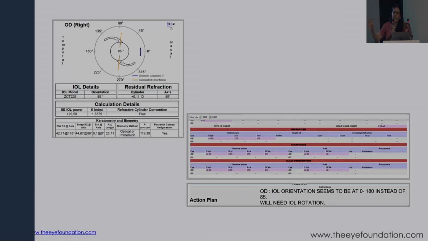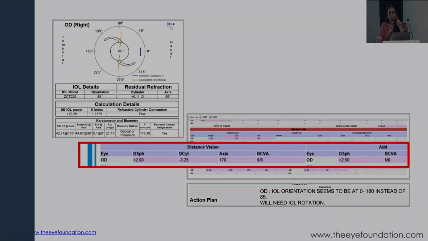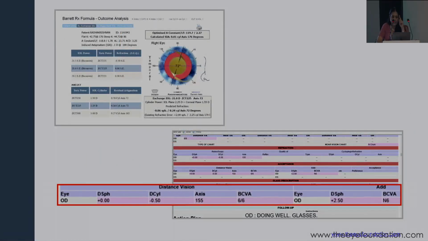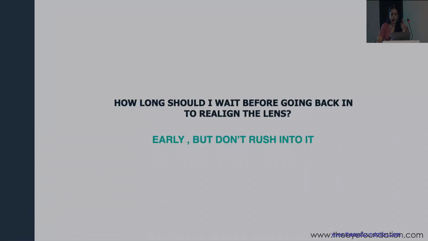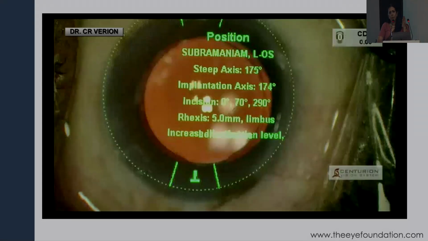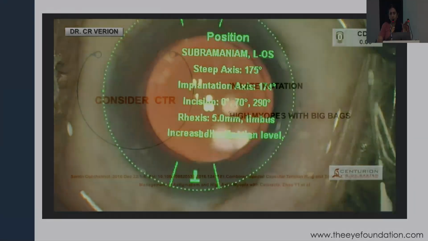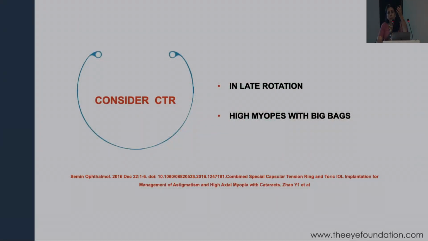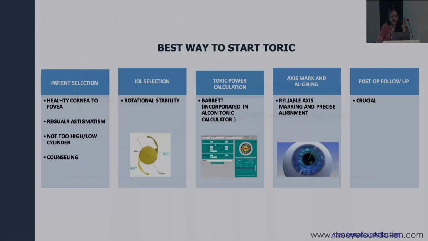What you need to understand is that not all eyes benefit from a rotation. If the spherical equivalent is, say, +2 with -3, the spherical equivalent is nearly 0. Only in these eyes will it improve by rotating the toric IOL. So these are some factors which you need to understand. So when would you rotate? You would wait for a couple of weeks and then rotate these eyes, because if you wait for too long, there could be fibrosis of the capsule and it might be difficult to rotate these lenses.